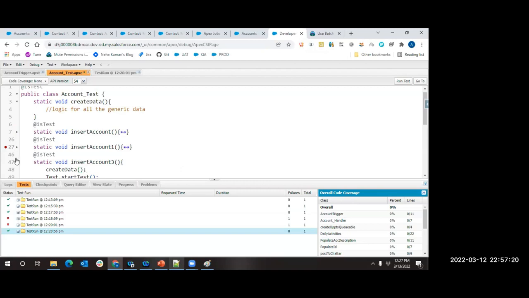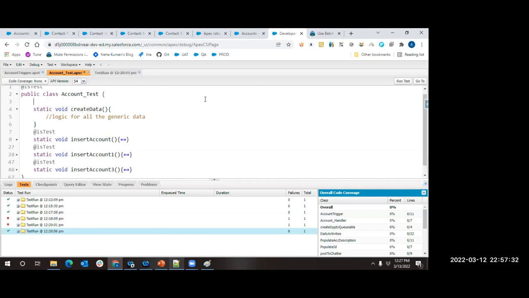But now you might feel, why should I again write that specific line of calling a method? Is there any other way? Yes, there is one other way for you. Salesforce recently, and by recently I mean maybe 2 to 3 years back, came up with this special annotation called testSetup.